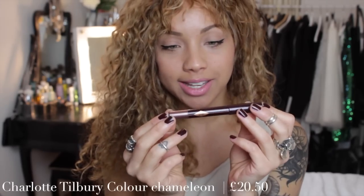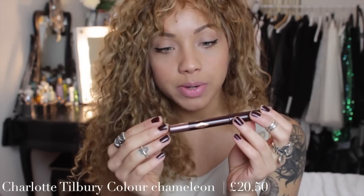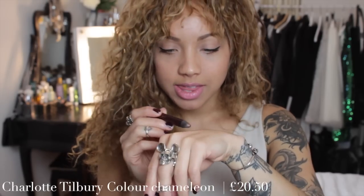Charlotte Tilbury Colour Chameleon eye pencil in Dark Pearl, and it says for brown eyes, but it doesn't really matter, you can use any of them. And this is a slightly more purpley shade, so it's another kind of neutral one in a way. You can see that they're not too dissimilar, but it has more of a purple tinge to it, which I think is lovely for green eyes. It blends like a dream, I just love it. I mean, I don't know how much you can say about a shadow stick. And they're both just so easy to chuck in your makeup bag.